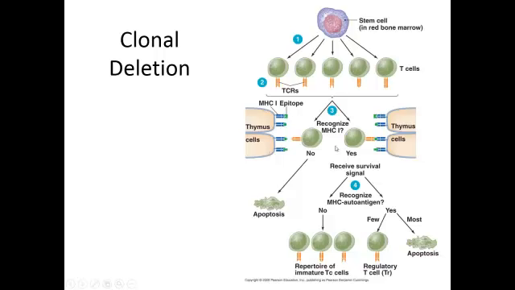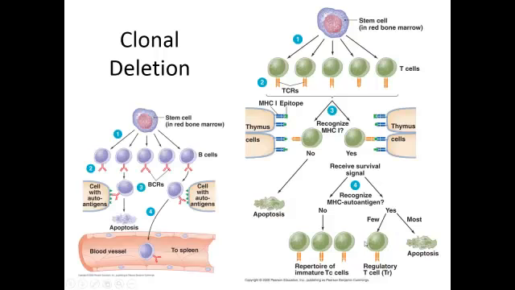Now remember that T cells only recognize antigens that are bound to MHCs. So the first test is, do we recognize this particular body's MHC1? If the answer is no, they're stimulated to undergo apoptosis and destroy themselves. If they do, then they receive a survival signal. Then if they recognize an autoantigen, they can stay alive and become further along the path of becoming T cells. If they do recognize autoantigens, most of them undergo apoptosis. Some of them become regulatory T cells.